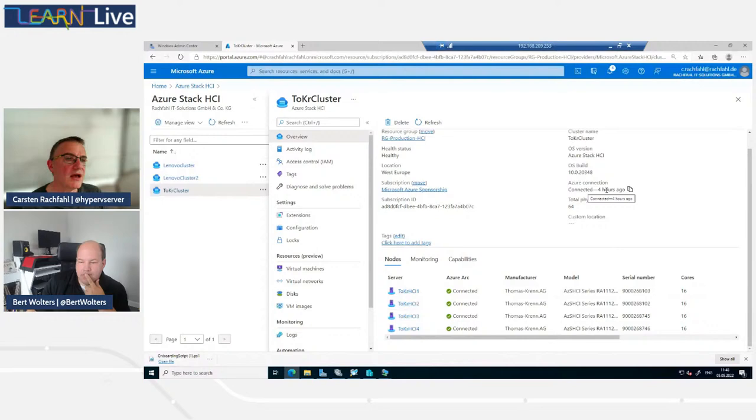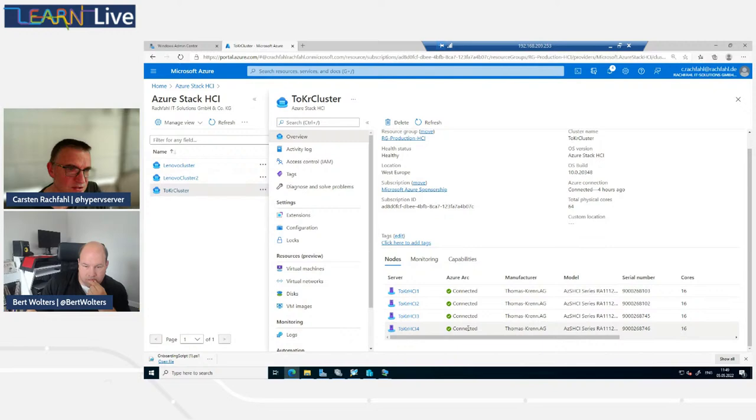So it has to connect to Azure at least every 30 days to give Azure the information how many cores are in the system. It is billed by the use of the core. So if there are 64 cores, we pay our monthly fee and then we are done with operating systems. You see here, all the nodes seem to be Arc enabled. And that was done when I registered the cluster. It was yesterday, so in preparation for this.